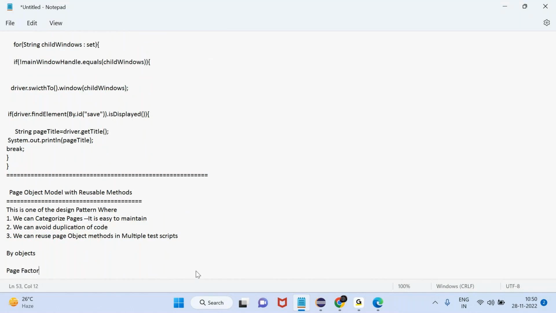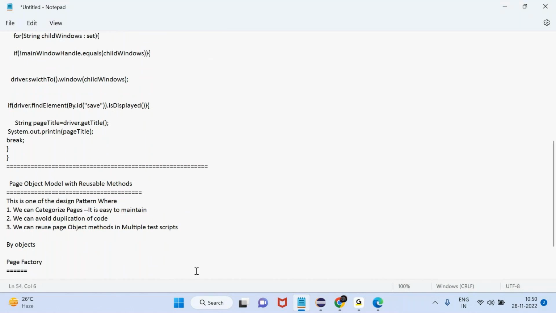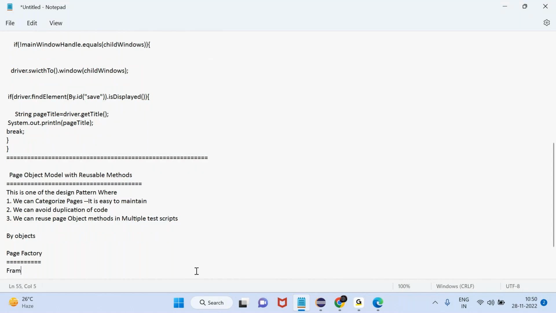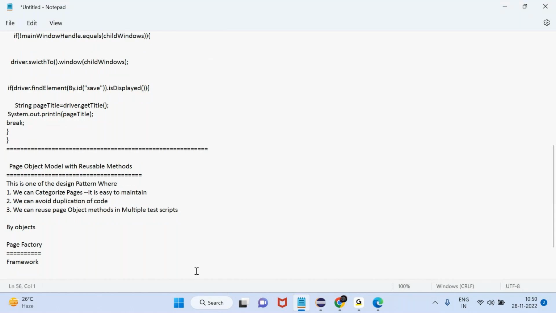This is also one framework. Framework is nothing but a predefined skeleton. Each and every organization maintains frameworks. It is easy to automate.